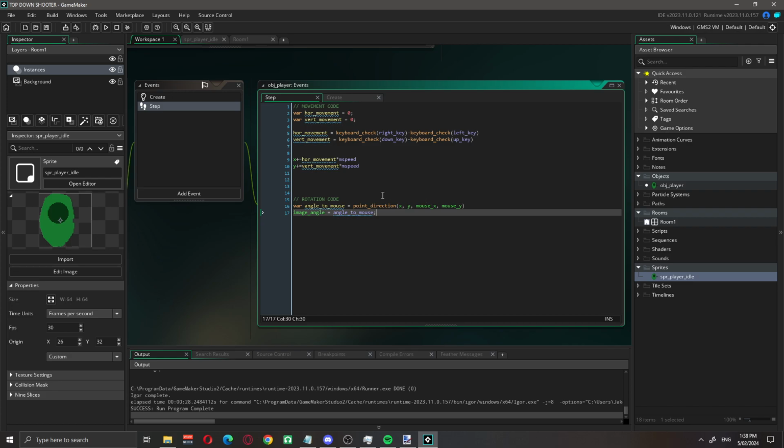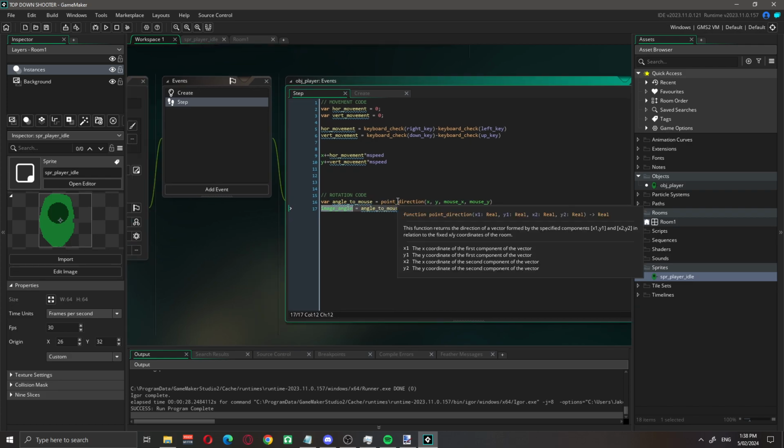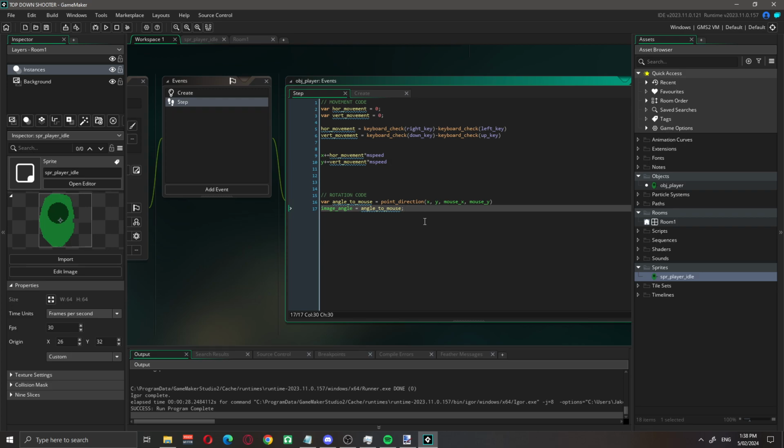It's good practice to separate out variables like this instead of straight away setting the image angle, because later on we might want to change what the image angle is. Maybe he's going to be vibrating left and right when he's shooting, stuff like that. So it's better to have more variables than fewer variables, I would say. So doing it in this kind of method is quite good. Don't worry about the colon.